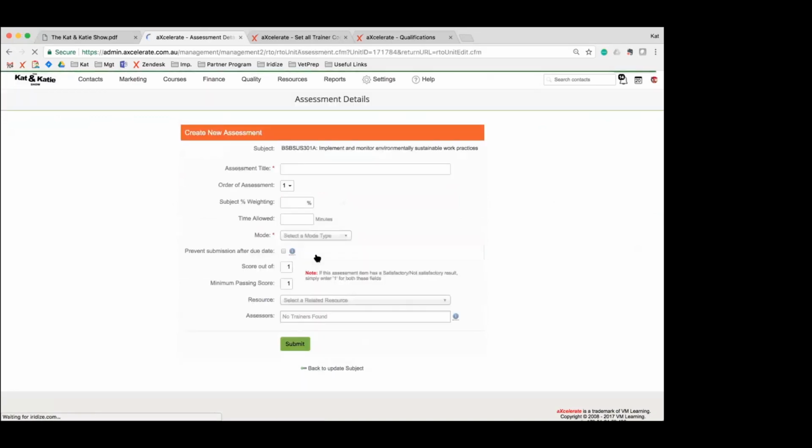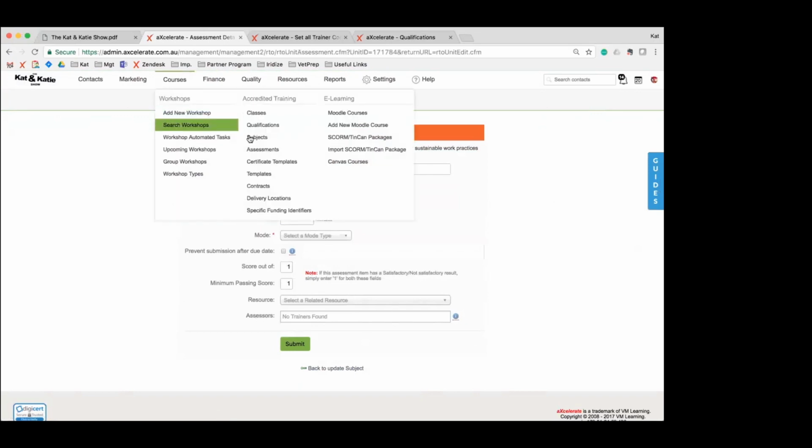And this brings me to this page. Exactly the same page, exactly the same fields, but it's now only for one unit of competency, not holistic units of competency. So I can do it from the assessments page when I'm doing it from multiple units underneath one qualification, or I can do it from my subjects library. It all depends what page you're in or what is easier for you. I found some people found it easier from the subjects because it was one assessment linked to one subject, and it was easier to manage that way.